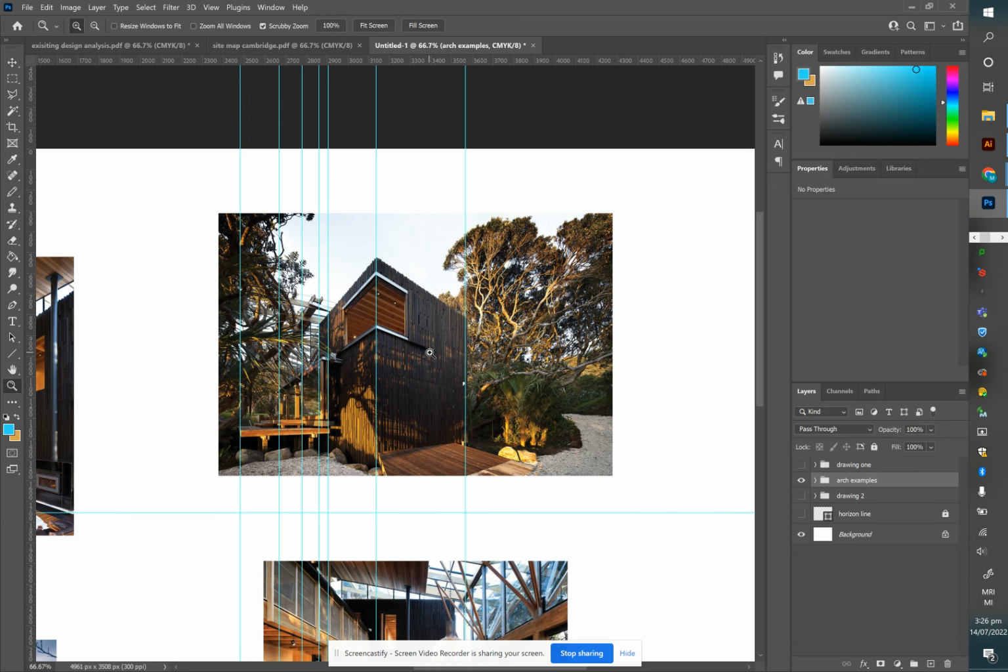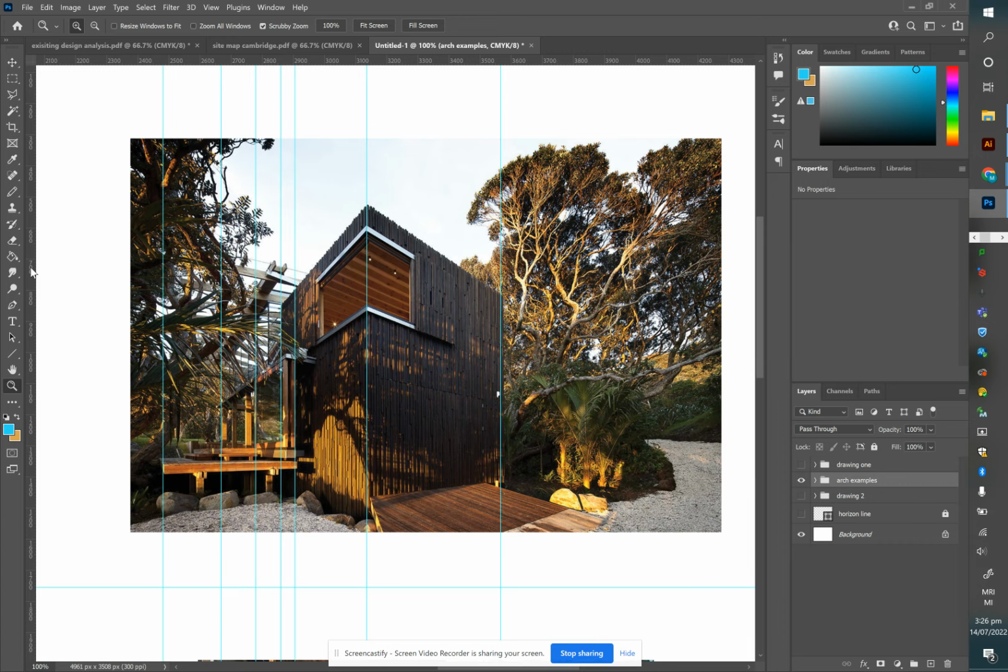So here, the first thing I'm going to do is use the rulers to click and drag and find the vertical points that are in this drawing. So there's 2 more there I need to pop in, 1 and 2. The next thing I'm going to do is, you would have understood that there's obviously a horizon line. There's a very flat line that exists somewhere in here. And the question is, where is that?